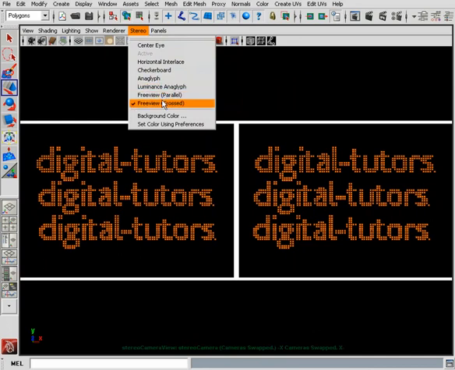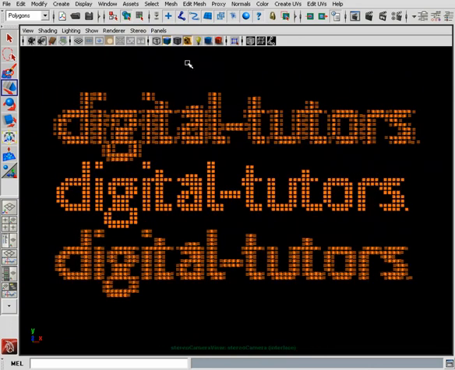So these two are old school. You can print these out. Don't require a lot of fancy equipment. There's a horizontal interlace and a checkerboard, and these do use special equipment. If you have special goggles or equipment that will use a horizontal interlace, and essentially in a horizontal interlace what we have is an even and an odd field. So it's on-off or it's off-on. When you take those two fields, you can separate each of those fields into a left and right image. And then a checkerboard is essentially the same type of workflow.